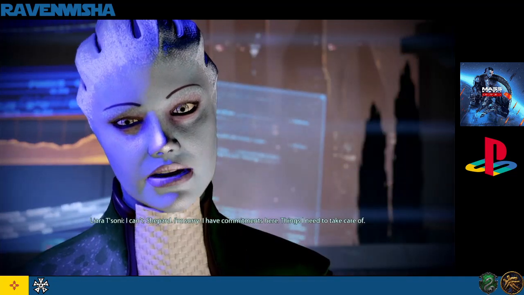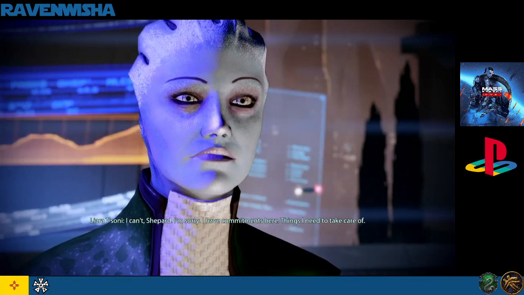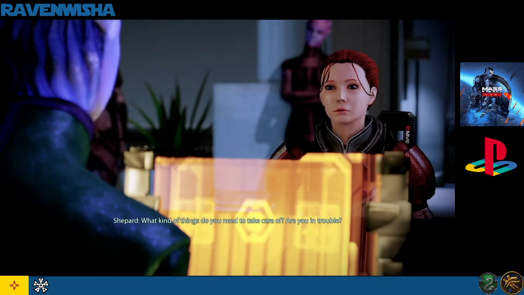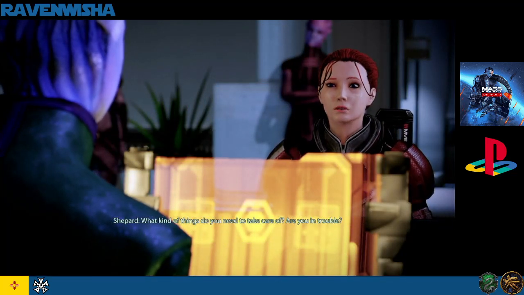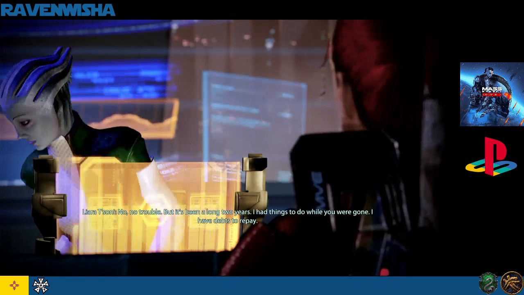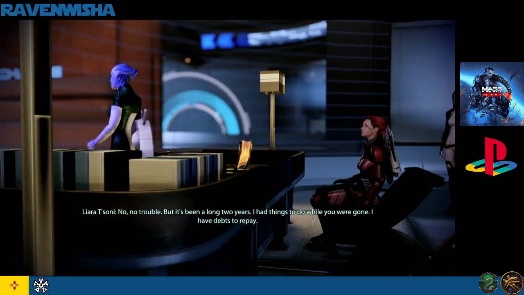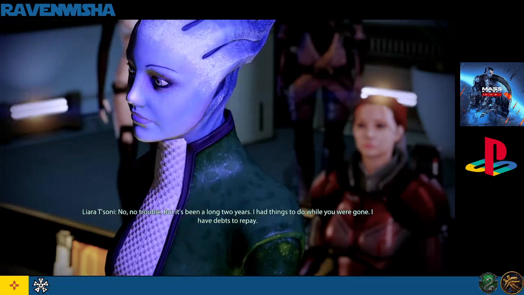I can't, Shepard. I'm sorry. I have commitments here, things I need to take care of. What kind of things do you need to take care of? Are you in trouble? No, no trouble. But it's been a long 2 years. I had things to do while you were gone. I have debts to repay.